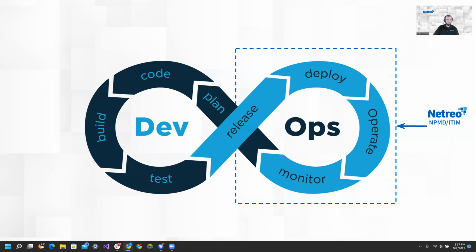Tying this graphic to Netreo as a monitoring tool, historically, we can see that the main focus has always been on monitoring infrastructure, systems, devices, networks, applications, and much more by collecting trends, establishing baselines, and reporting incidents related to the overall business impact in your technology stack. In Netreo's past, the sweet spot has always been providing solutions for the monitoring and operations phases of the lifecycle.